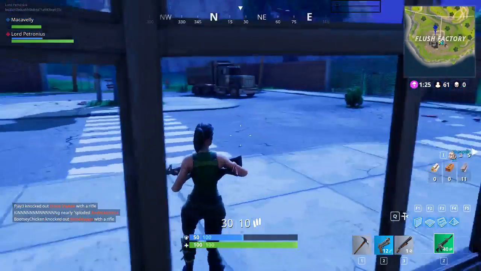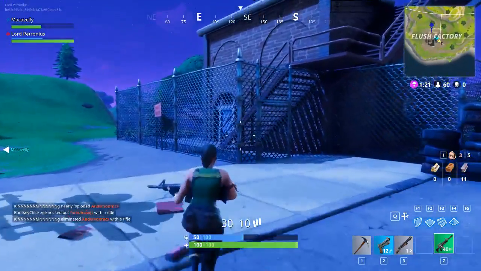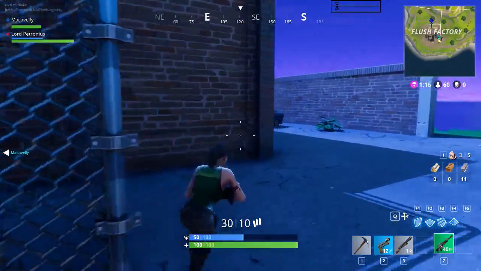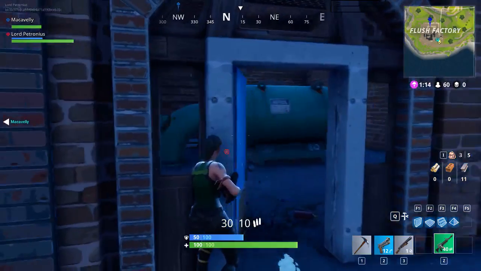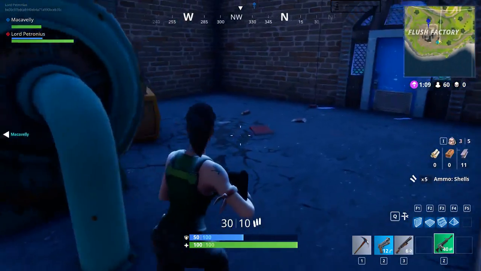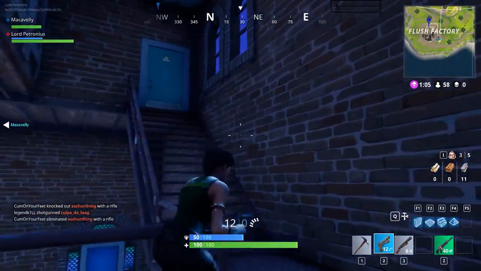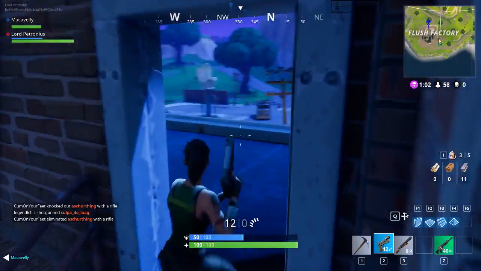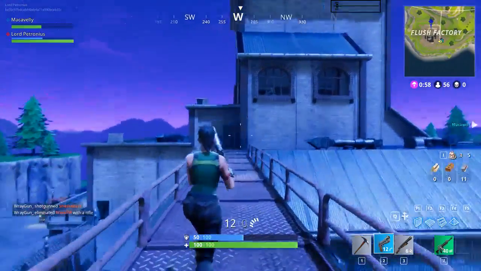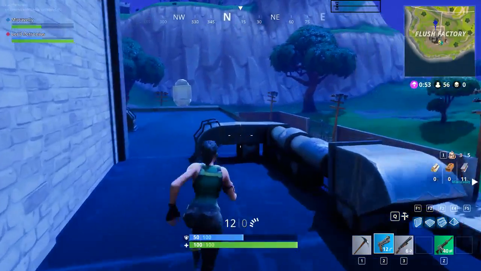We're near the zone as well. What's up this corner building over here? Need bandages, let me know. Check the rooftop. Alright, shit here. I don't think we checked all the rooftops here. Afterwards, we head towards the zone.